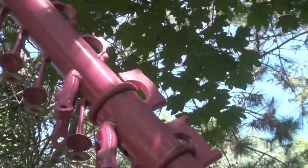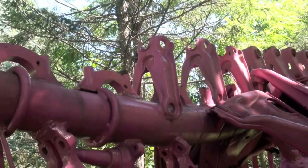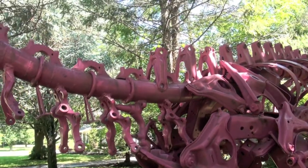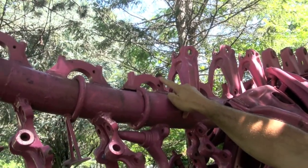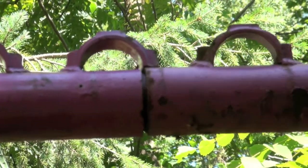And what he uses, he just uses pins. Just a pin, the pipe. One pipe will slide into another, and we drop a pin in there, and that keeps everything in place. Once that pin's dropped, they're not going to move. Could you put your hand on that pin again? Sure. Right. Okay, so that's the pin that joins the sections together. Yeah. And then they connect. Ooh, heavy. Okay. Everything's heavy.